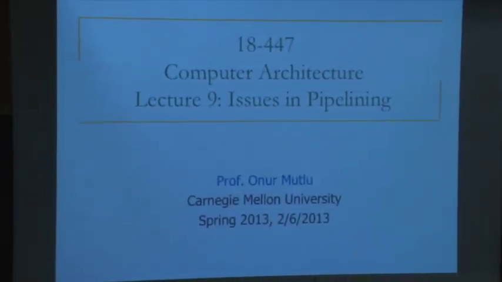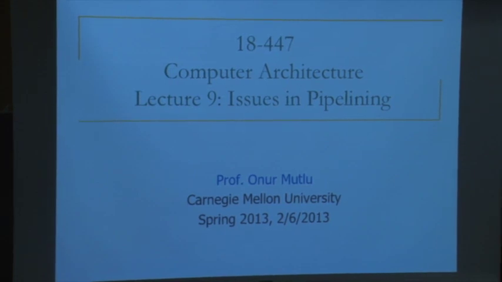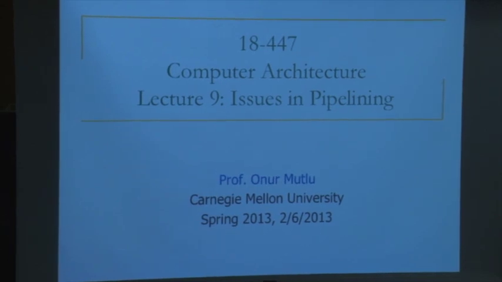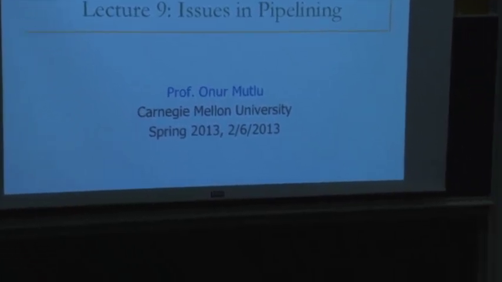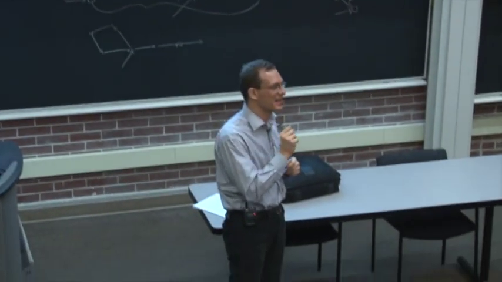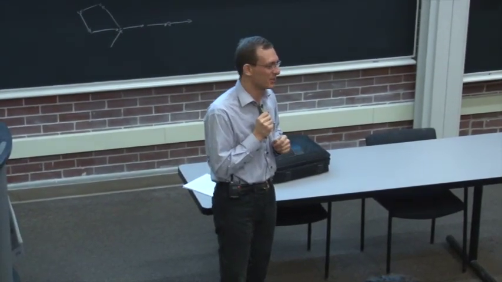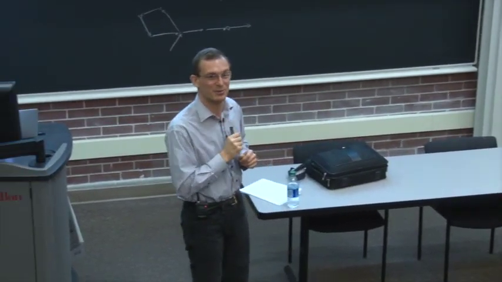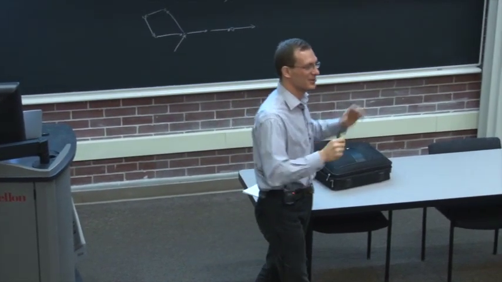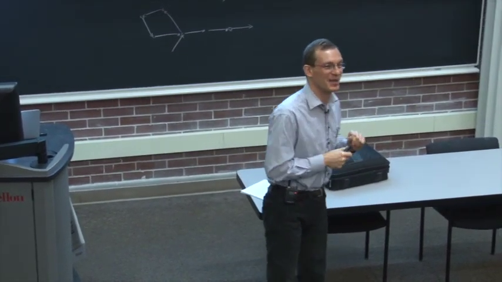And hopefully finish most of data dependence handling today and start control dependence handling. And then in the next lecture, we'll finish how to handle branches in fancier ways, or in higher performance and more efficient ways. So hopefully it should be exciting. That has been a topic that people have worked on for decades. How do you figure out what is the next instruction to fetch in a pipeline processor? And we'll see the importance of the problem as well as many different solutions to handle it. But today we'll focus on data dependence handling to begin with.